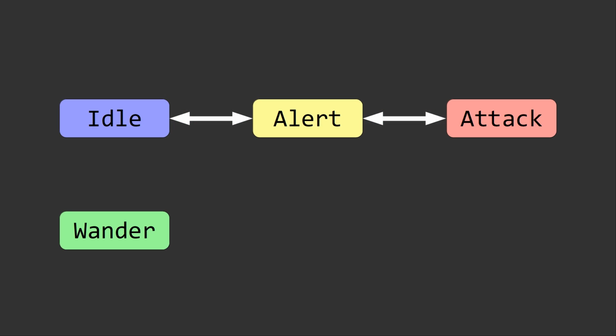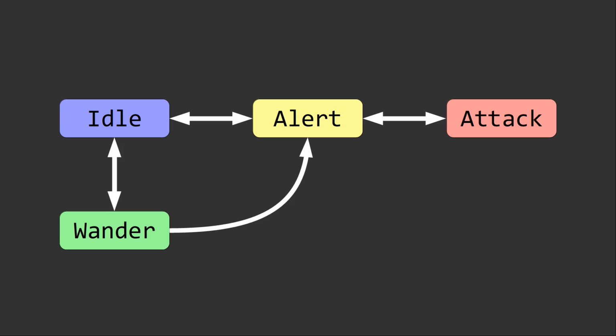And there's a lot of ways that you could do this, but let's just say that after about 3 seconds in either the idle or the wander state, we'll have a 50% chance of moving to the other state. We'll also want to add the same detection radius to our wandering state so that we can transition to the alert state here too. Alright, so this is looking pretty good now.